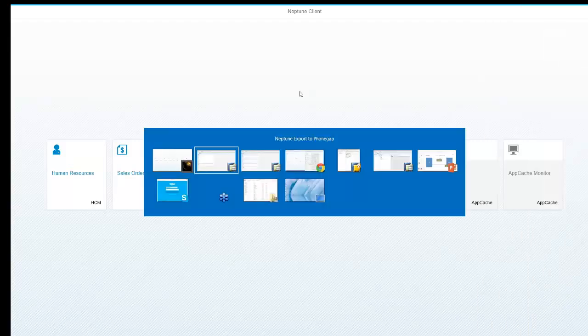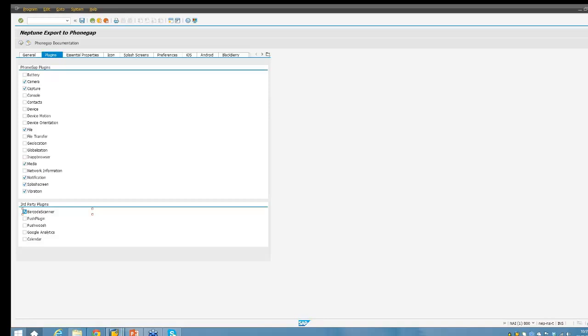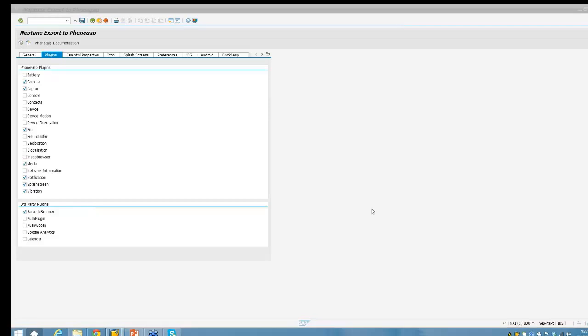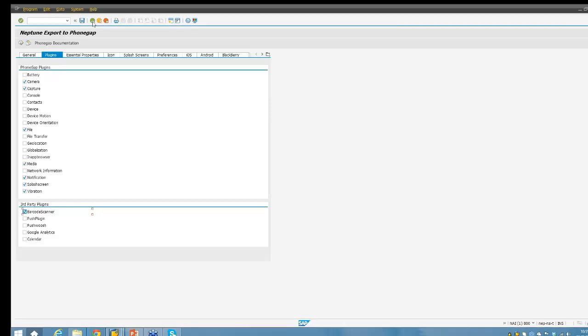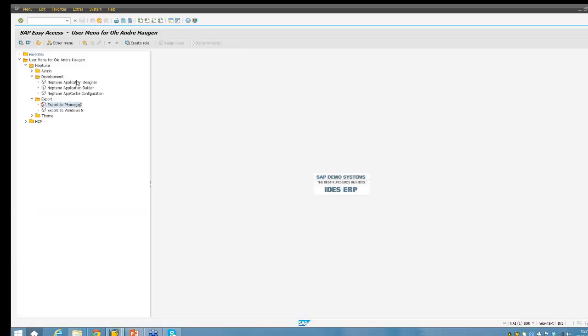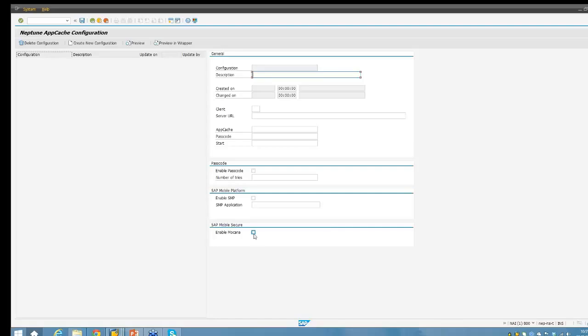We're getting some more questions here. One was if we support Afaria and Mukana, and the answer is yes, you can, and you can also have a trial version of the new SAP Secure solution. After you have created the PhoneGap apps, like the IPA file or APK file, you can upload it to Mukana, secure it by encryption and passcode, and then just press the enable Mukana on our export, and Mukana will distribute it through Afaria. So yes.